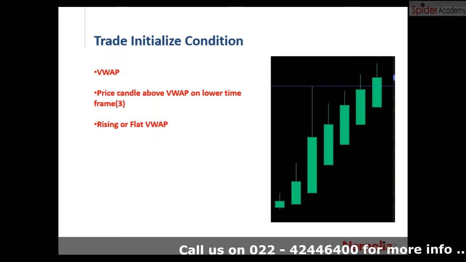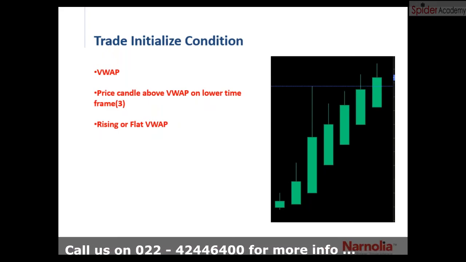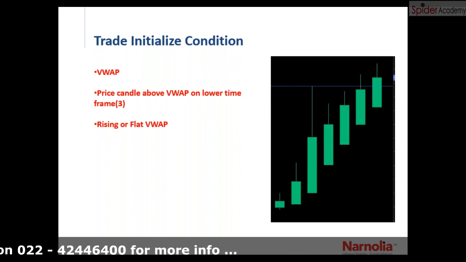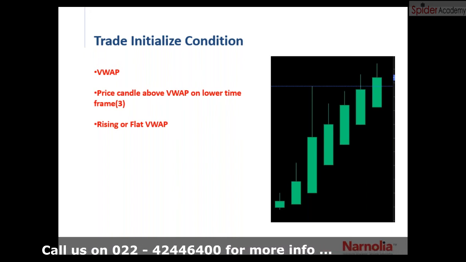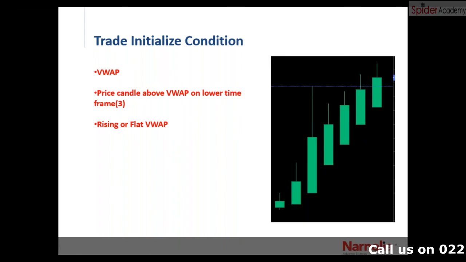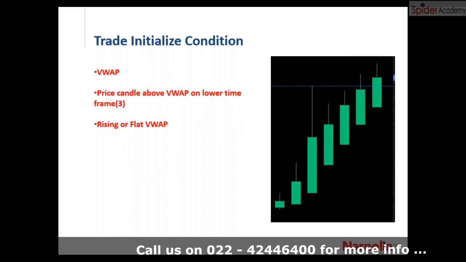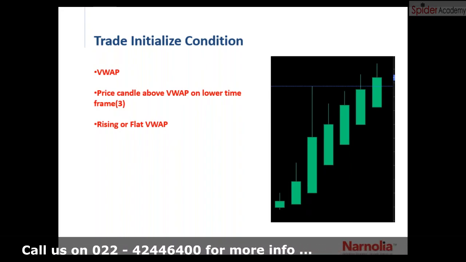Okay, so I made up my mind. Now how am I going to initialize my trade, my trade initialize condition? It's the VWAP which I have to start looking for. VWAP is what? Volume weighted average price. Then I am going to buy when the price is closing or trading above VWAP on a lower time frame.